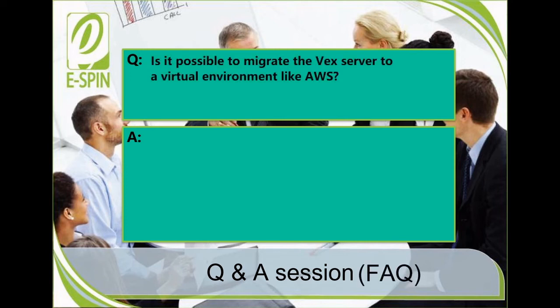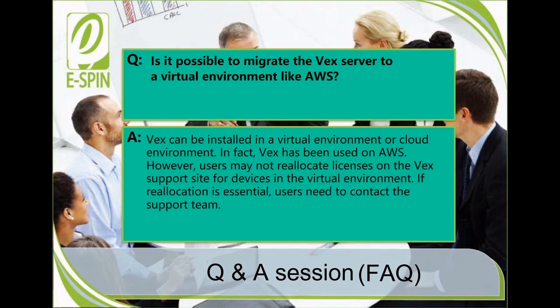Question 1. Is it possible to migrate the Vex server to a virtual environment like AWS? Vex can be installed in virtual environments or cloud environments. In fact, Vex has been used on AWS. However, users may not reallocate licenses on the Vex support site for devices in virtual environments. If reallocation is essential, users need to contact the support team.